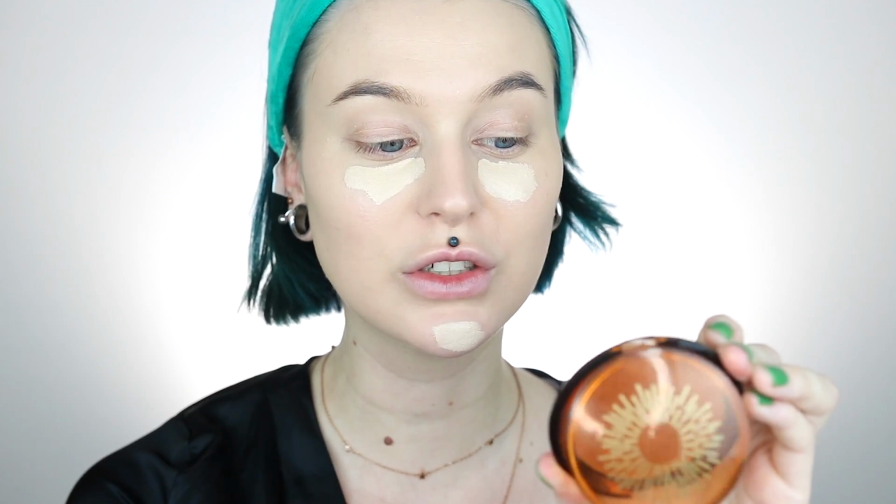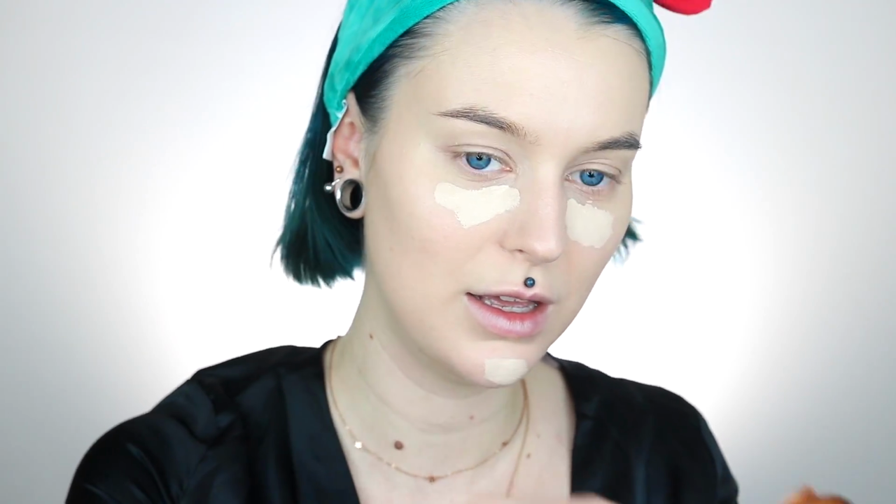And while I do that, I'm gonna go in with the Honey Bronze Universal Bronzing Balm. I was obsessed with this last year and I feel like let's bring it back. I'm just gonna use the sponge again, and I'm gonna dot this on the sides of my face just to warm up a little bit, and it gives such a nice glow. I mean, look at that. That was so easy. Even if you're not like a makeup pro, you cannot fail with this. And then a little bit on the tip of my nose.